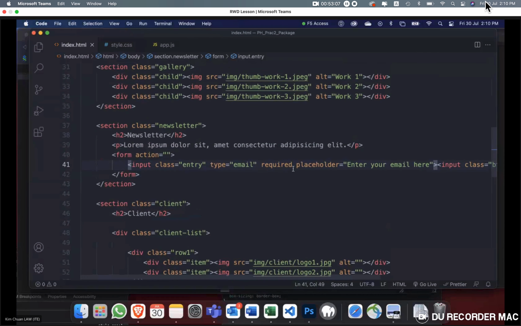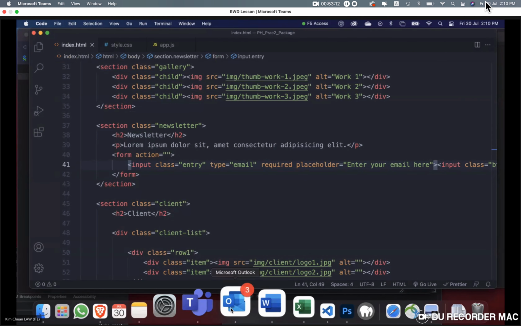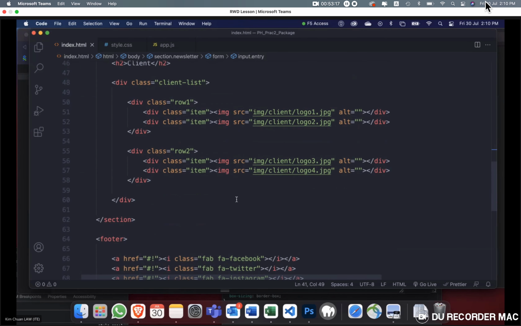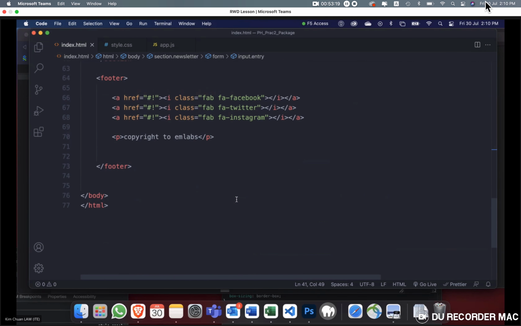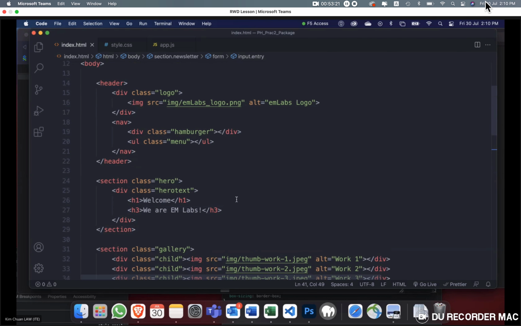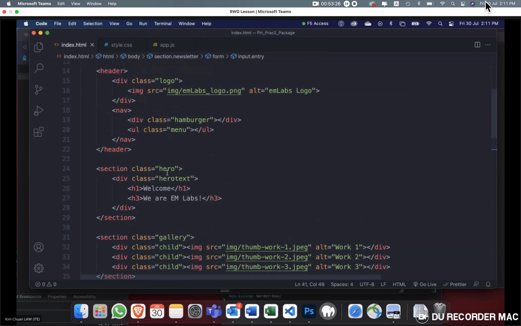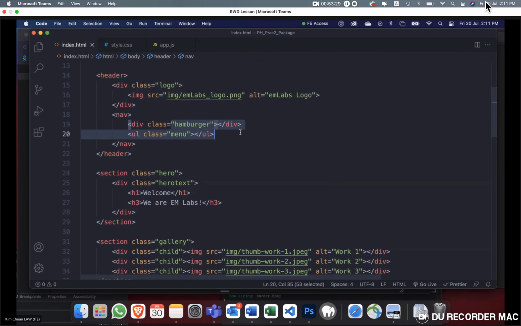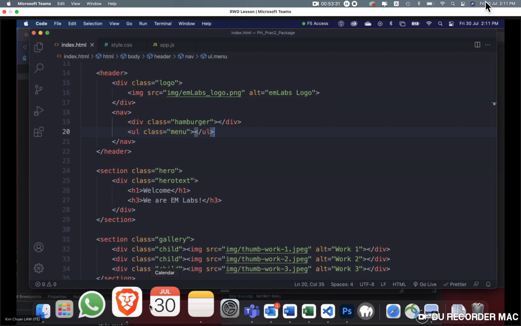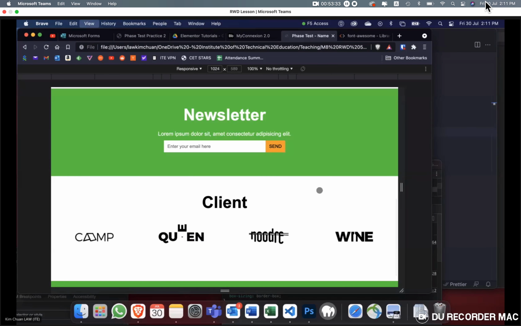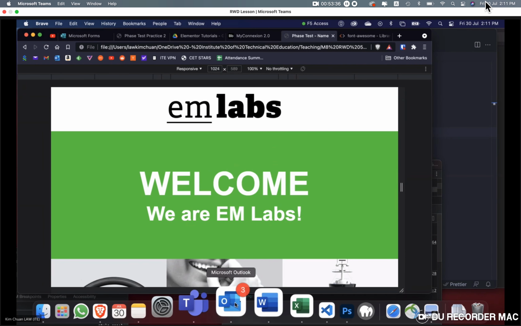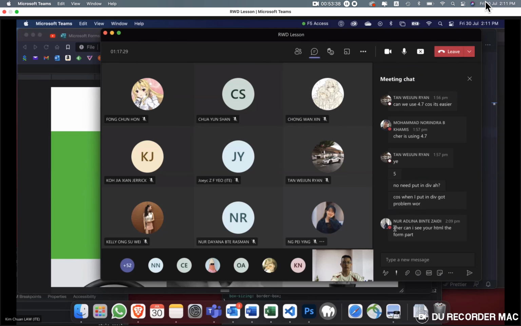Okay. Any more problem? Okay, so media query, actually not a lot. It's just the setting out of your mobile and understanding what is required from you. Okay, in the actual phase test, there will be a little bit more things. And also you will have to incorporate our hamburger menu inside. I think we will do this again.